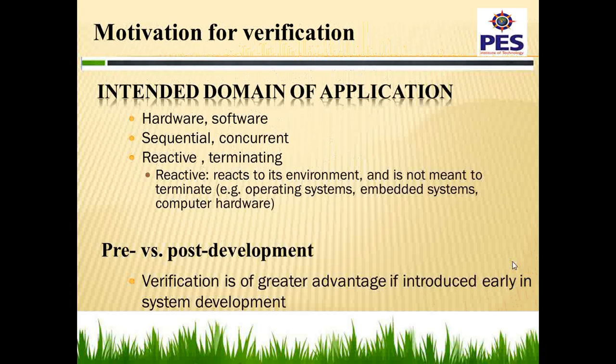The next one, verification model, is pre versus post development. Verification is of greater advantage if introduced early in system development. If we introduce verification before the system development, we can figure out what mistakes we have made and correct them, or bring in one more logic or method to solve problems that arise while recording before going for development. So in pre versus post development, we need to check whether the system is what we described, whether it is in line with our desire or not.